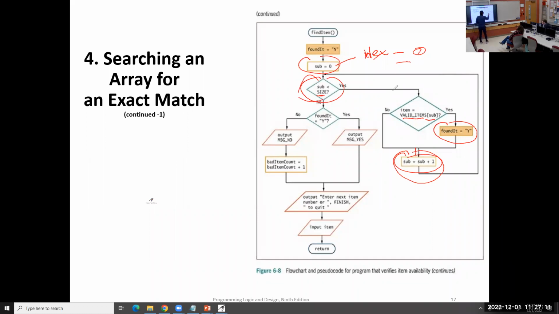So when you've scanned everything from the first to the last one here, you exit it, right? When you exit it, you have two possibilities here. The first is that it might be one of the valid items. For a valid item, you have the flag yes here. That's why you print it out. Or you scanned from the beginning until the end and no one matches it, right? So you print out bad item, and increase the counter here. Make sense? Okay.